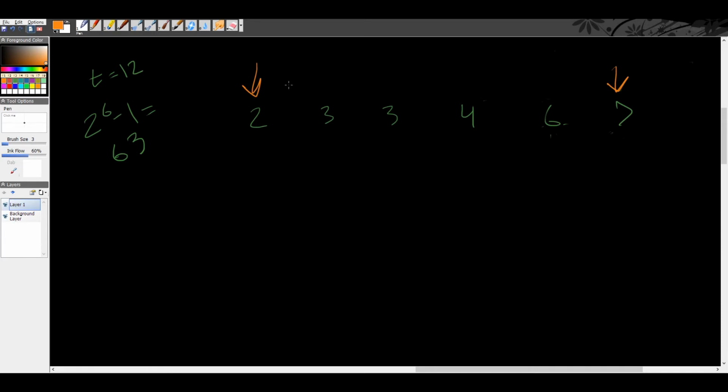Well, we're not going to get any better if we move this pointer, if we imagine we have 2 pointers. Why not? Because we assumed all of them satisfy the condition. So what we have to do is say, okay, 63, you either are exactly equal or you're too much. So we need to move this pointer.